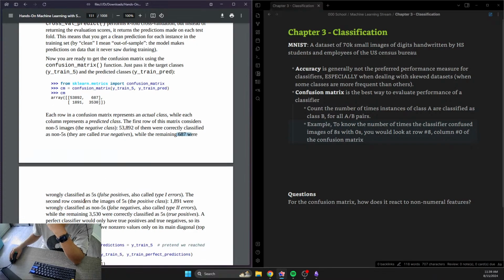The second row considers the images of 5s. Some were wrongly classified as non-5s, while the remaining 3,500 were correctly classified as 5s.